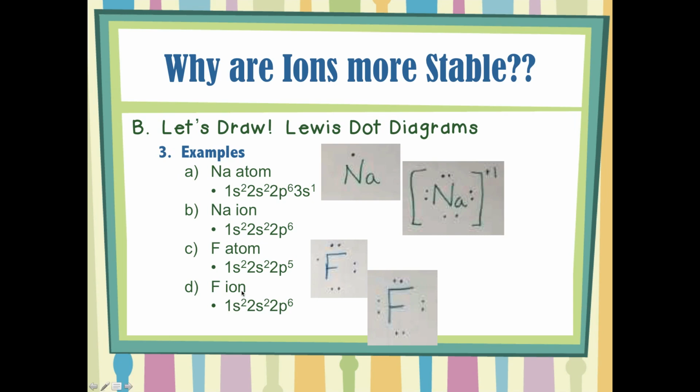So remember, what do we have to do for ions always? What was it? You got it, brackets and charge. So I put the brackets around the fluorine with the 8 dots, and then it gained an electron. And electrons are negative, so gaining an electron will make it stable. So -1 charge. And then you can maybe start to think where we're going with this. What would happen if these two things got near each other? A negative and a positive? We'll come back to that later.